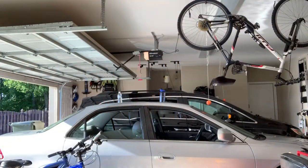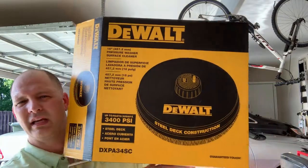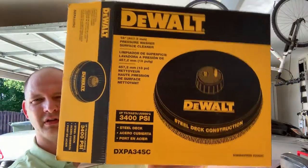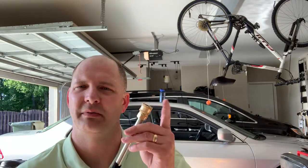The same neighbor that you saw come over and talk to me while I was doing the first driveway section came over and borrowed, again, this is the Dewalt 18 inch pressure washer surface cleaner, about $97 at Home Depot. He's using it on his driveway right now, otherwise I'd be holding it. So I was trying to be a nice neighbor and let him see how awesome it is, and that's what it's all about, right? Helping somebody out. But definitely, I am never going to pressure wash a large surface again with just the tip of the nozzle.